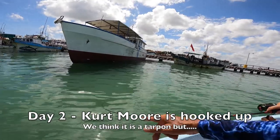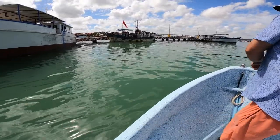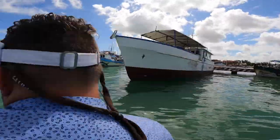Get the line out of there. Oh, okay. No, it's just me. Real. Don't let him go near the boat. Don't let him go into the boat. Yeah, you got a tarpon or a big ass jack. Don't let him run around. Chase him around.